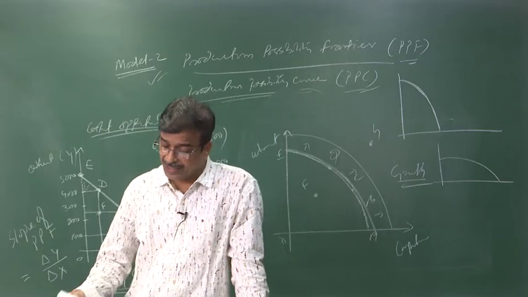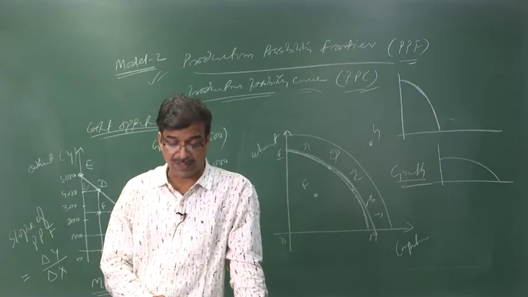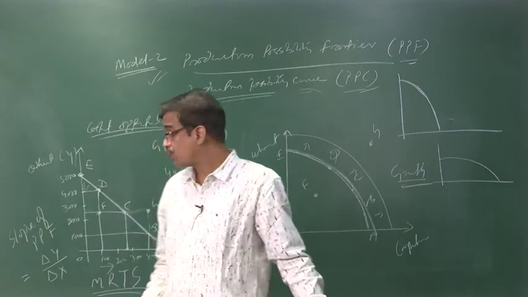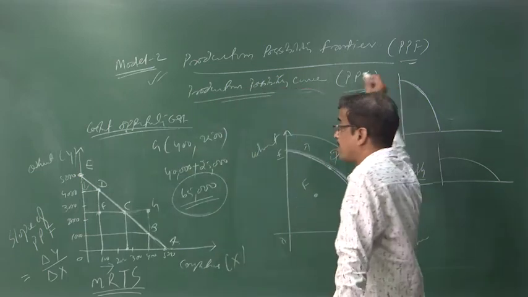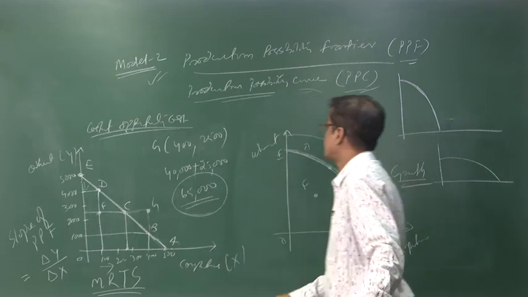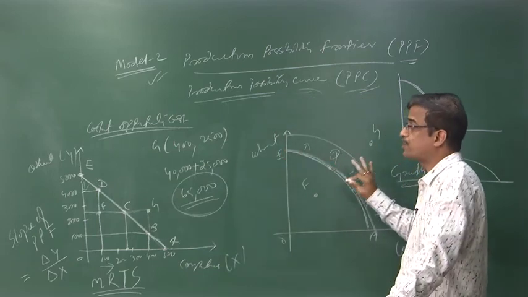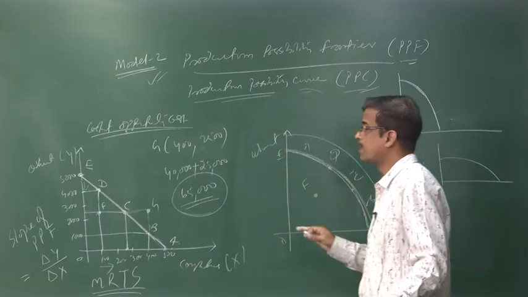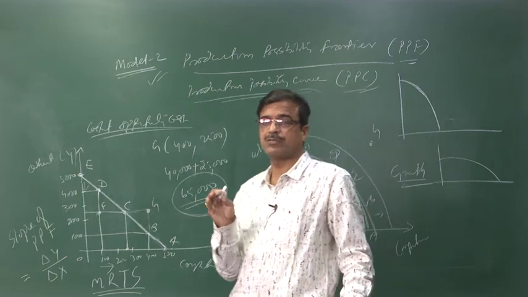Then after knowing what is called the slope of the production possibility frontier and the slope of the production possibility curve, and both the terms, the constant opportunity cost principle and the increasing opportunity cost principle, right. Now considering these things, we have to start with the other bit also.